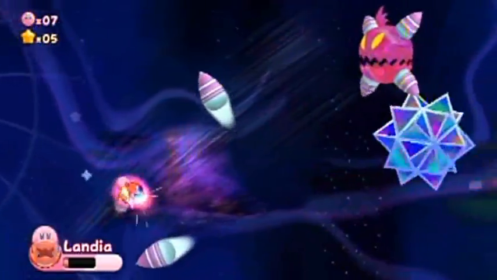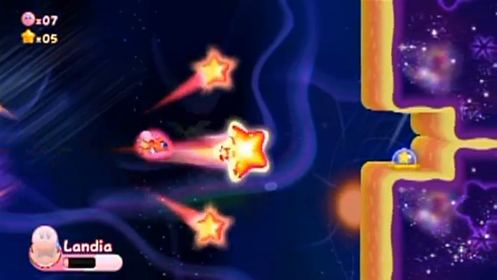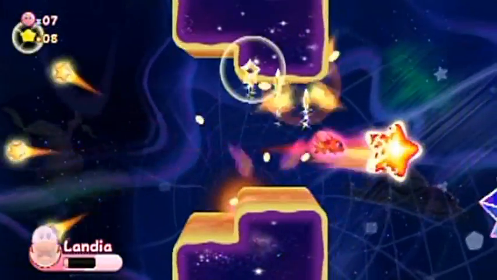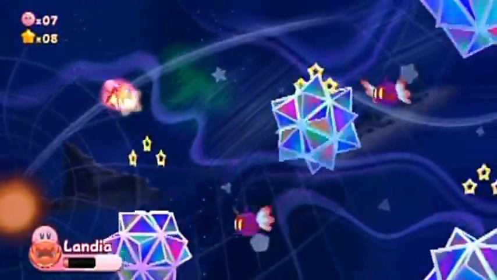Somebody told me that I did the whole charge thing wrong, is that you can actually shake the controller to get one higher level of star power. Like, if you're just holding the button to charge it, you'll only get that. But if you shake the controller, you'll get a higher level of star like that.